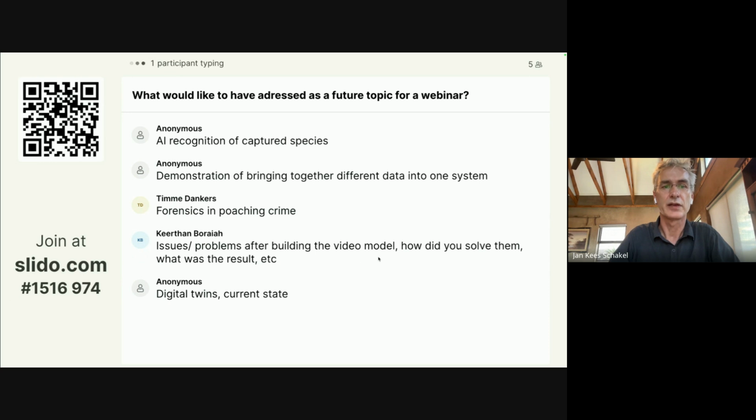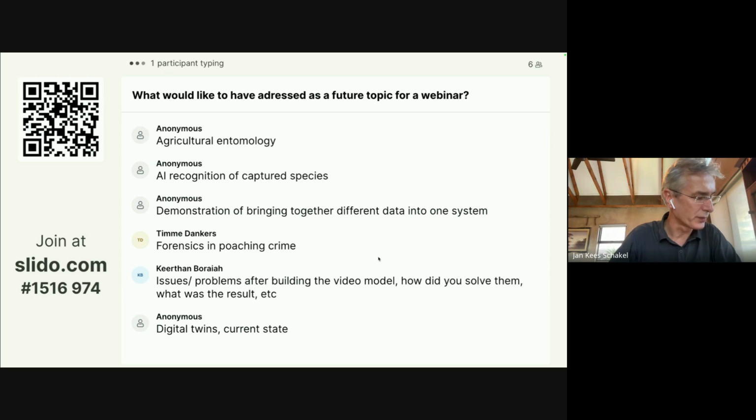AI recognition and pipelines. The pipeline was mentioned before, and also all these different silos and the sources that you are using from DPS, eDNA, and so on. How can you use them? So I will also think of a workshop where we can talk a bit more about deep learning, how to create your classifiers, and how to construct your pipeline. In that case, I will not be the presenter, but someone who's really experienced in that particular part of the process. But we will see if we can organize that as well.